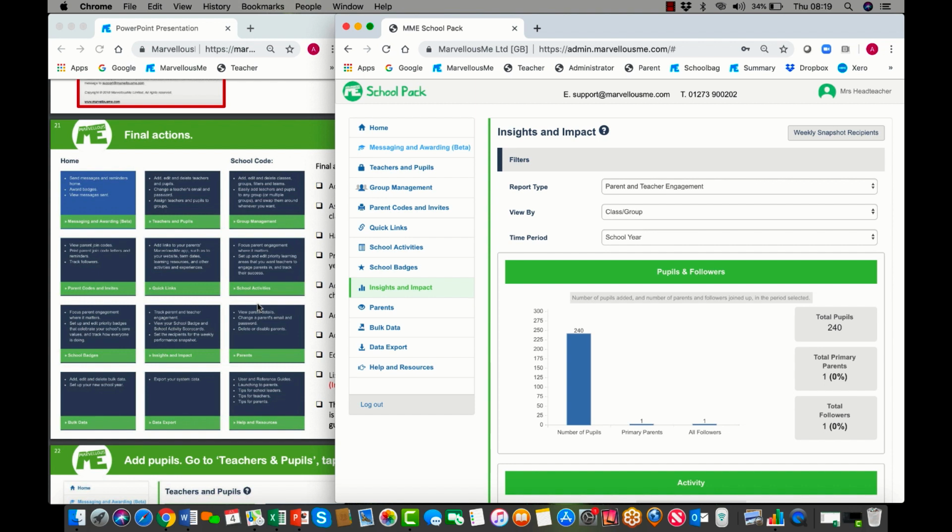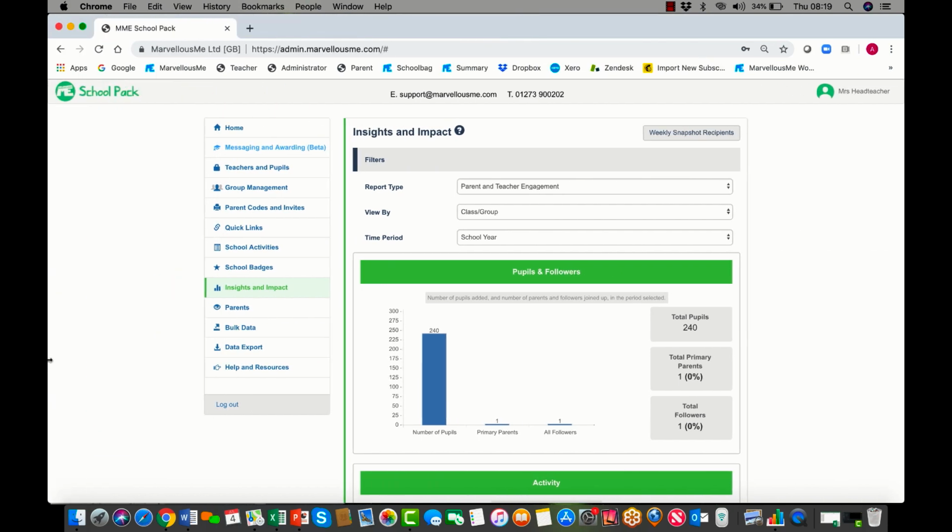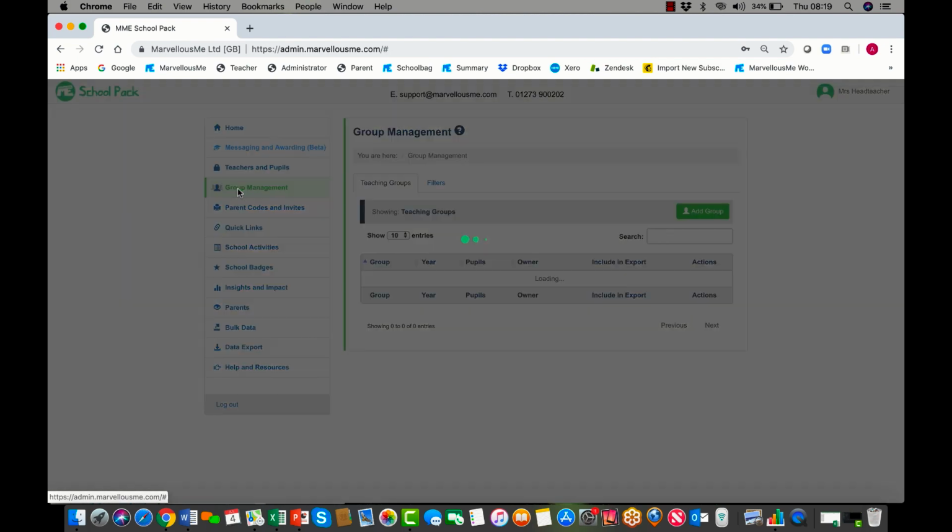I think probably the longest time is just waiting for the system to process the data, but that's typically 10 to 15 minutes. And getting the data ready in the first place should be straightforward. But if you've got any questions, then please let us know. Now, as I mentioned, some schools like to get the data ready early. So let me just show you how we can do this.